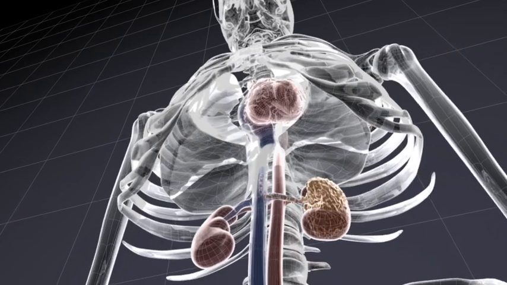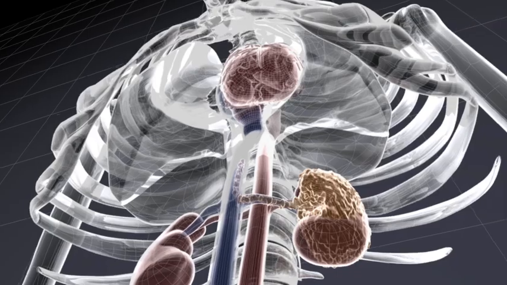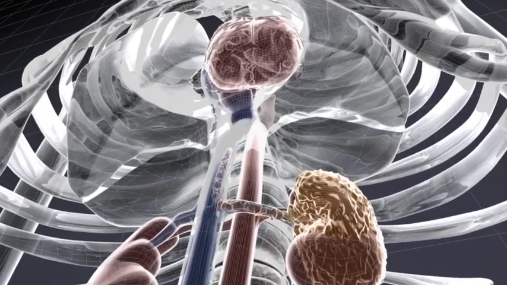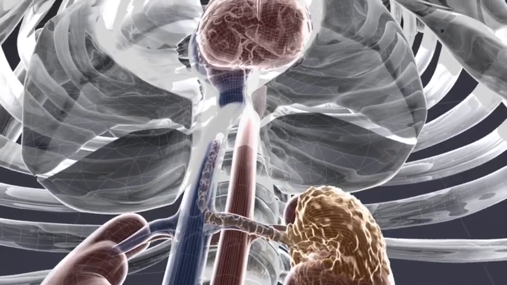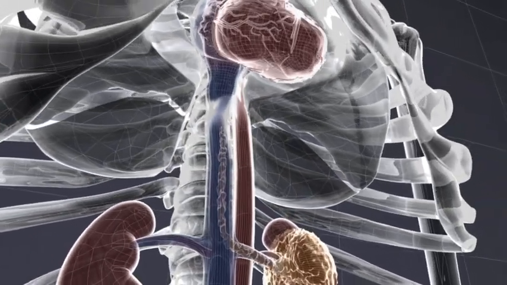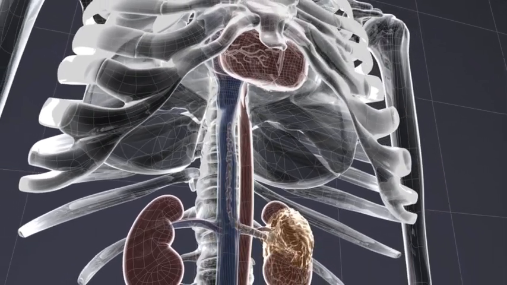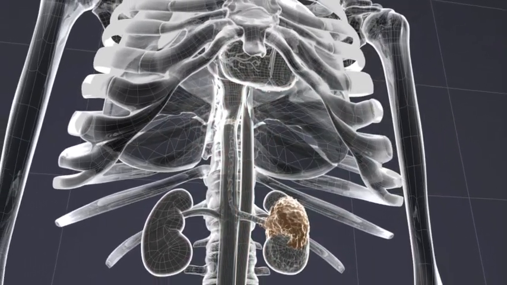The tumor is untreatable by chemo or radiotherapy. Two surgical teams will need to remove Bob's left kidney and the rest of the tumor that has grown within his IVC. The only way they can do this is to stop Bob's heart altogether, drain his blood, and slice open the vein.